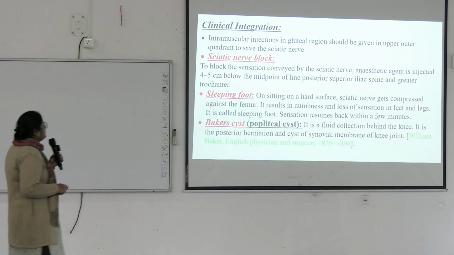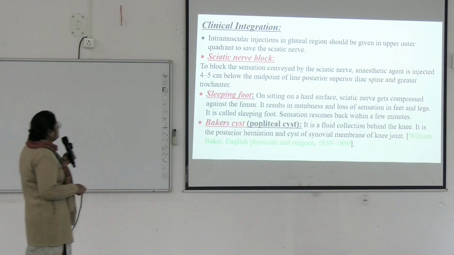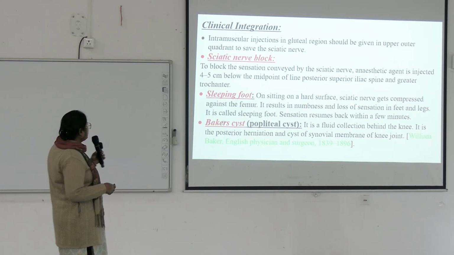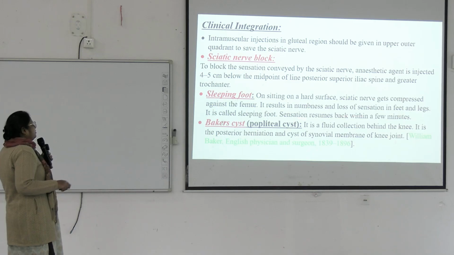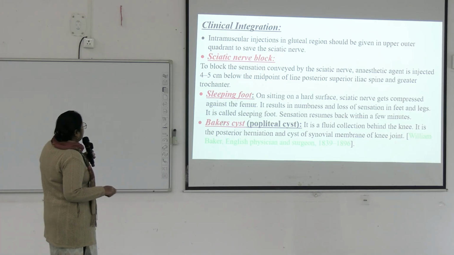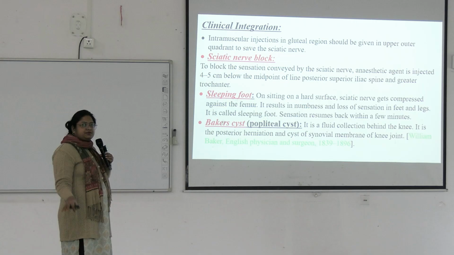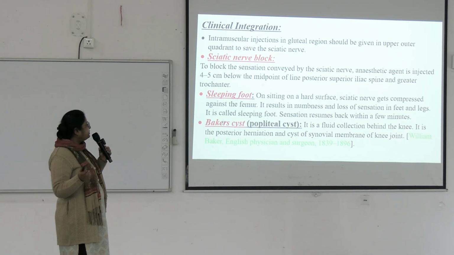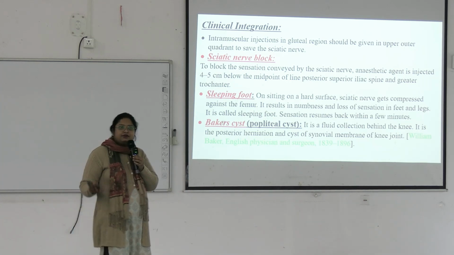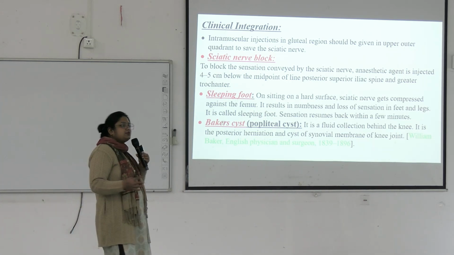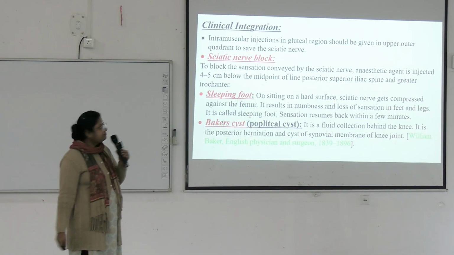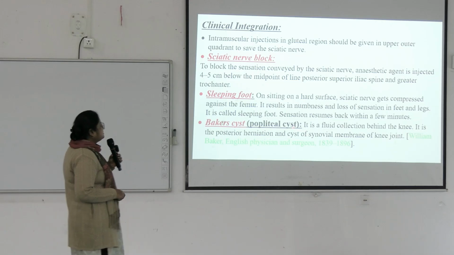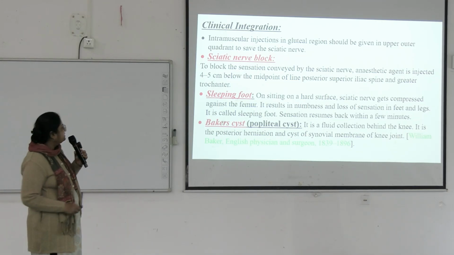Next is sleeping foot. What is sleeping foot? On sitting on a hard surface, the sciatic nerve gets compressed against the femur. It results in numbness and loss of sensation in the feet and legs, and it is called sleeping foot. If you sit for a long period on a hard surface, that's why it is avoided to sit a long time over a hard surface. You should use some soft cushions. Sensation resumes within a few minutes. This is temporary paralysis, so sensation regains.